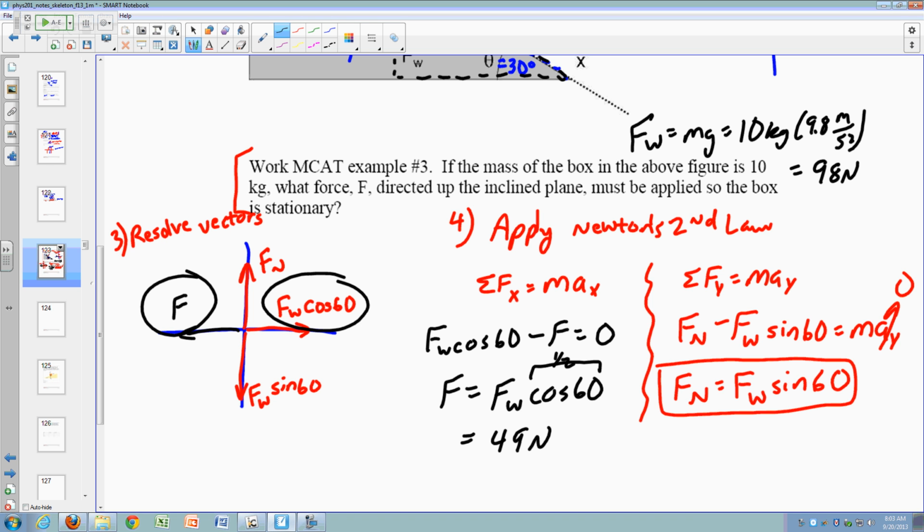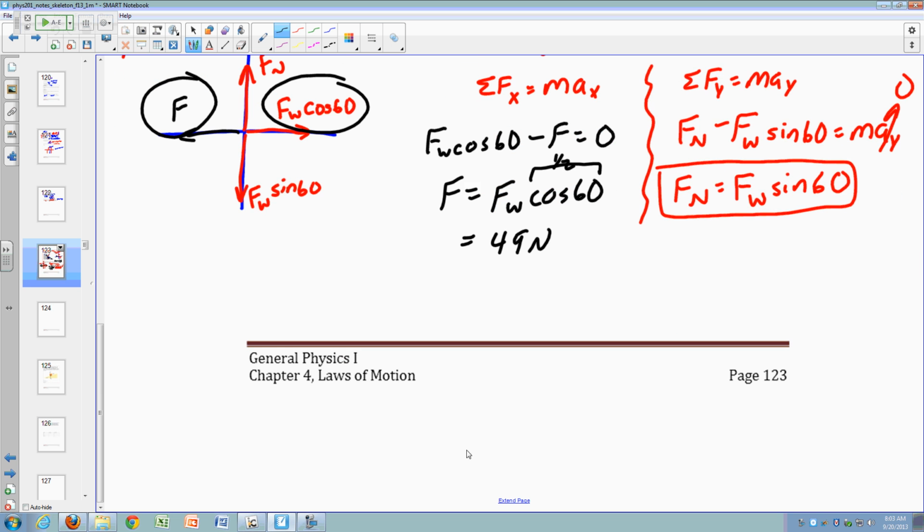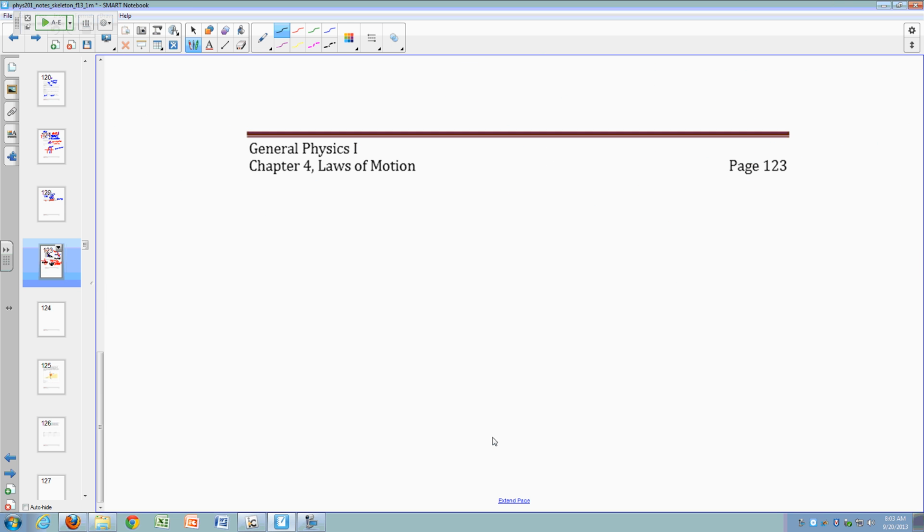Well, let's draw the vector diagram, right? So here I am. I'm crouching. I have a force acting on me. I have my force weight. I also have my normal force acting upon me. I'm accelerating though, right? Which direction am I accelerating? I'm accelerating upward. So in the moment that I'm actually pushing up with my legs, then I'm accelerating upward.